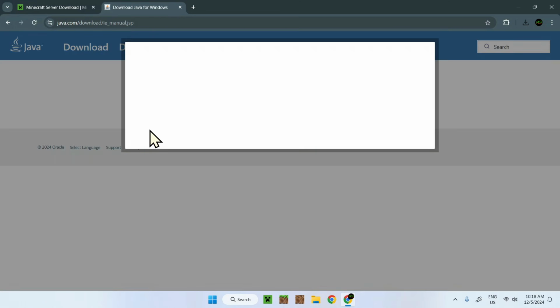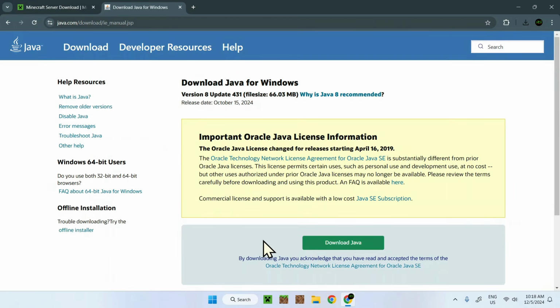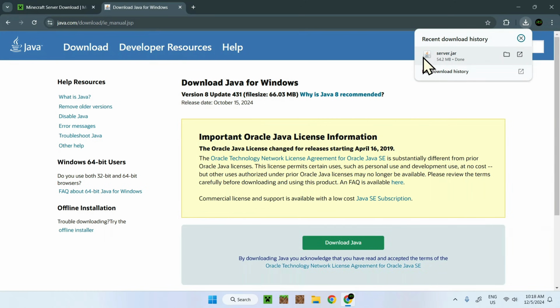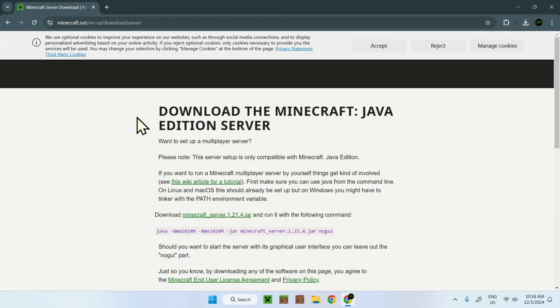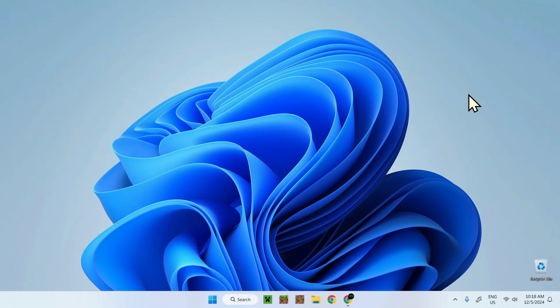But if you can't run the .jar file, make sure to download Java as well for Windows, and you should be able to see this little icon show up. This is how you know you'll be able to run it. Here I have Java already downloaded on my computer, so I won't need to do this. So, once we're done with downloading everything, we can close the browser, but in this case, just try to minimize it because we might need it for the future.